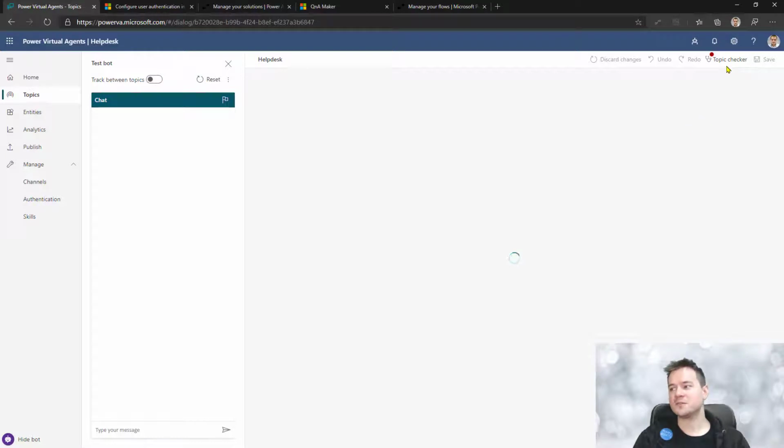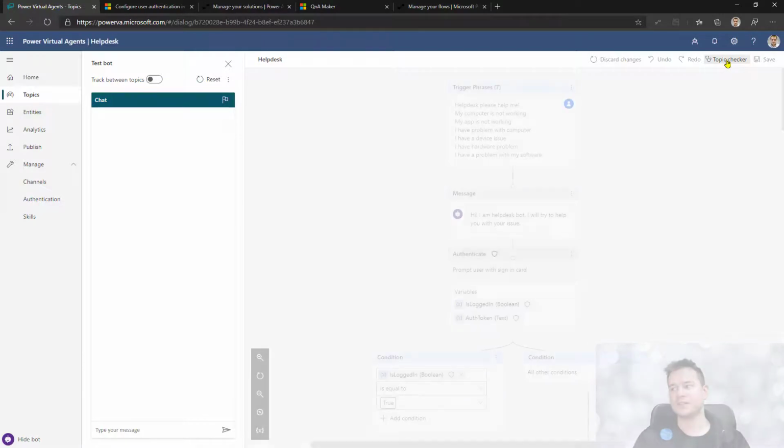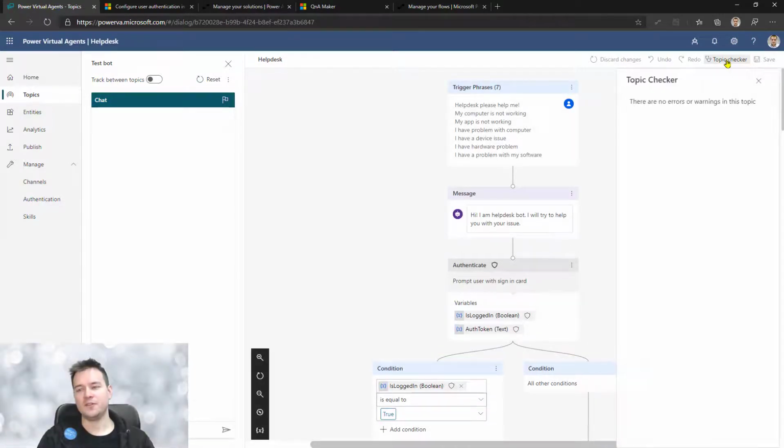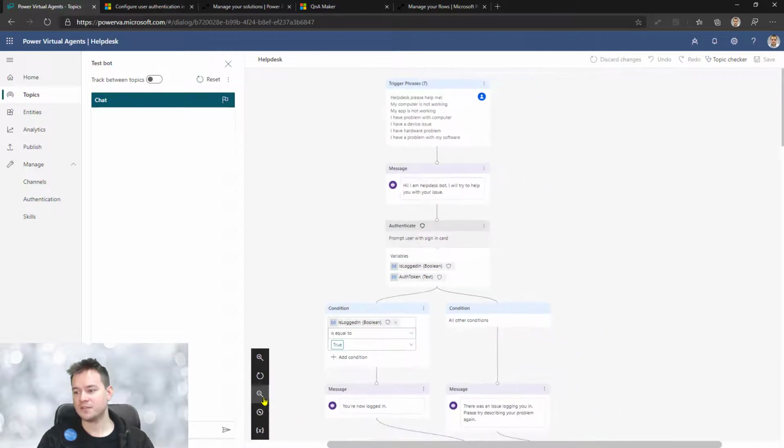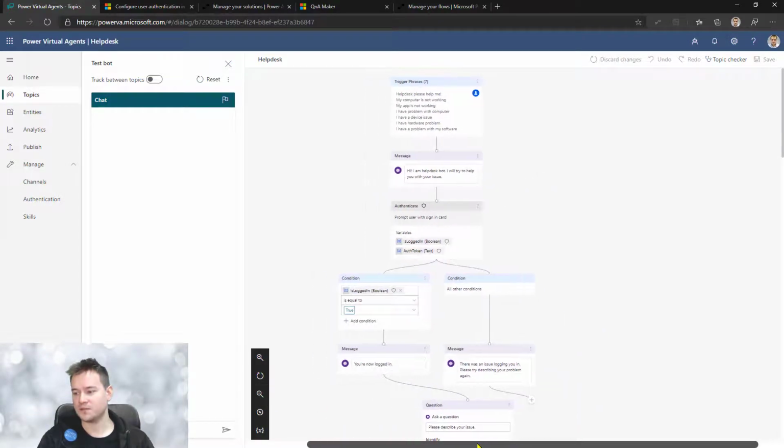Moreover, it is built with the topic checker functionality here, so it shows you if there are no issues in your conversation flow. So that is how this conversation flow is built.